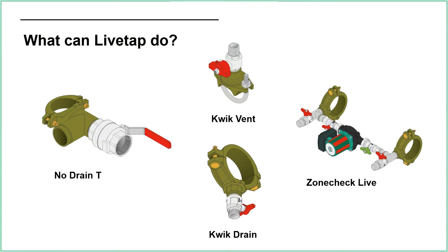The drain comes in different sizes, and that can allow you to drain pipework. That's our best seller really, our quick drains, allowing you to get into pipework which has been trapped. So you've got trapped water in there. You need to drain it down in order to carry out some other works. So that drain valve allows you to do that. It could also be used for flushing connections as well. So if you're doing some kind of flushing requirements in the pipework, and again you don't have enough flushing points, then the quick drain can be used for that.